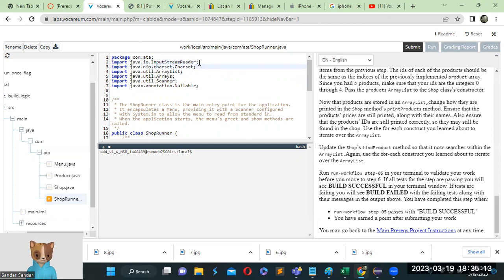So I have to move down 2 lines because it won't let me do it above Charset. So I have to put it on line 4 and 5. Same thing with the Arrays and ArrayList. If you put ArrayList underneath the Arrays, it will give you a static checks error. So I put it that way.